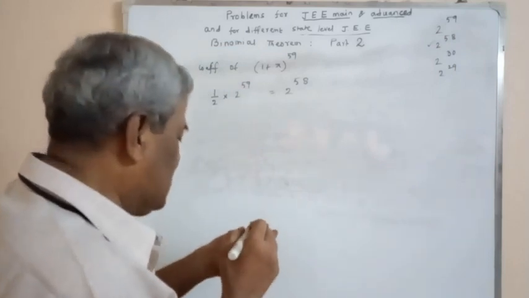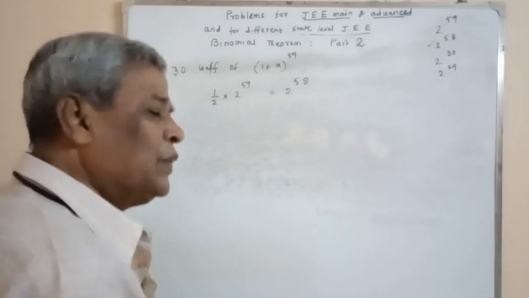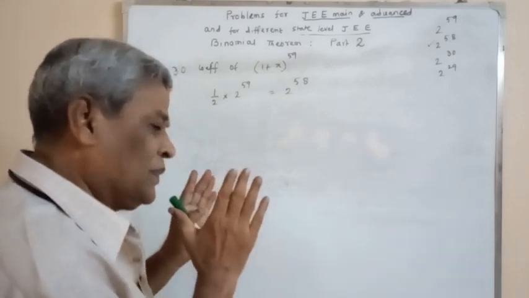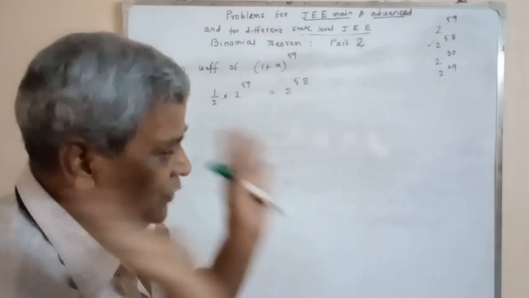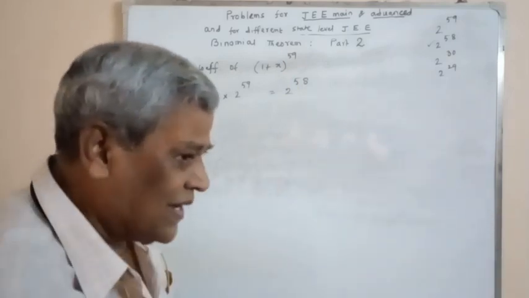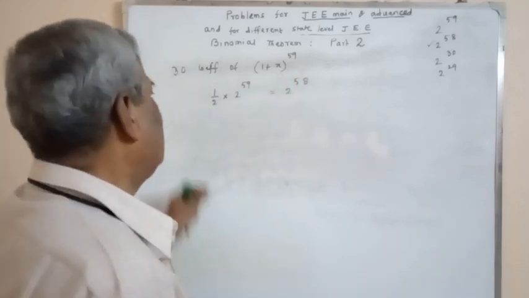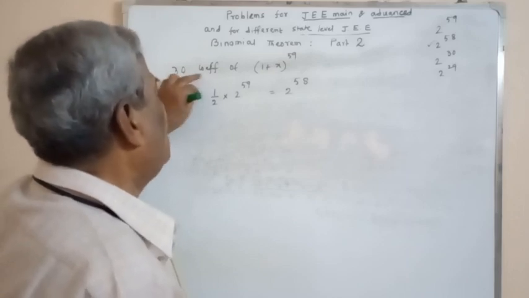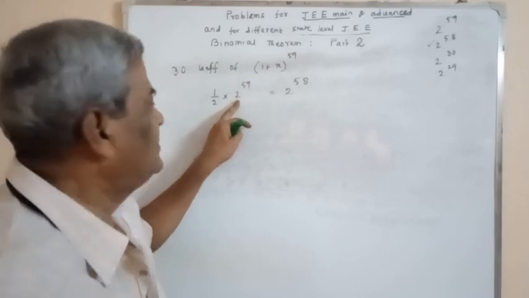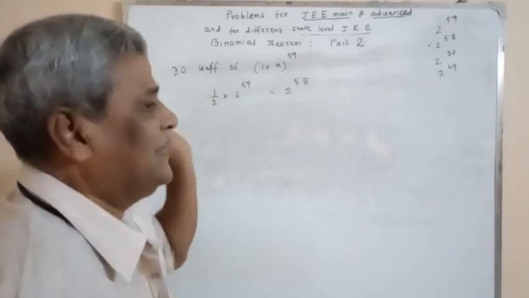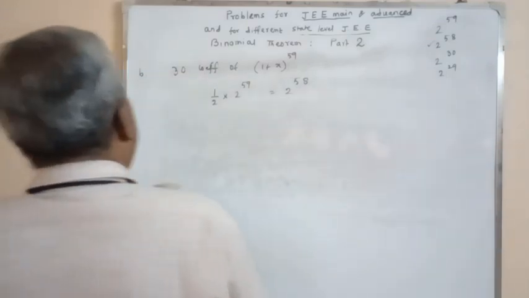So once again, I am discussing the problem. It has 60 terms, and we know that the sum of first 30 coefficients is equal to the sum of last 30 coefficients. And the total sum is 2 to the power 59. So our answer is the sum of last 30 coefficients is equal to half of the total sum, which is 2 to the power 58. So the answer is this. Next.